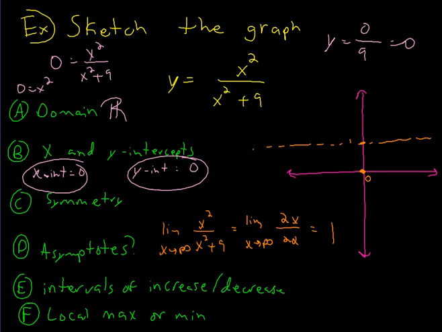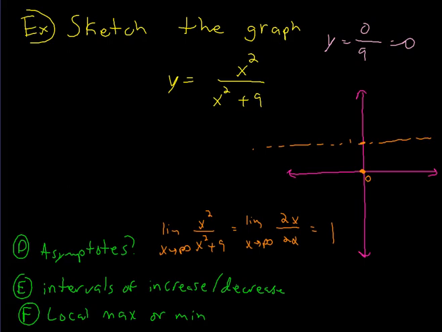The next thing I want to look for is local max and local mins. So if I had that function, I want to find out if it had local max or local min. So I'm skipping ahead to that. Intervals of increase and decrease is going to be important too. I'll come back to that one next. First I'm going to do local max and min. I'm going to need more space, so I'm going to erase some of the stuff I've already written. So hopefully you have it all.